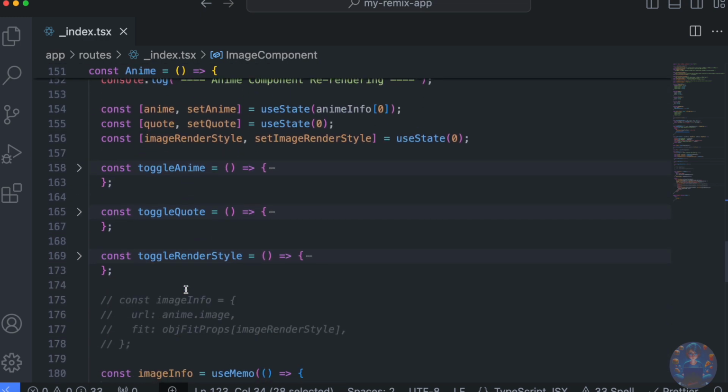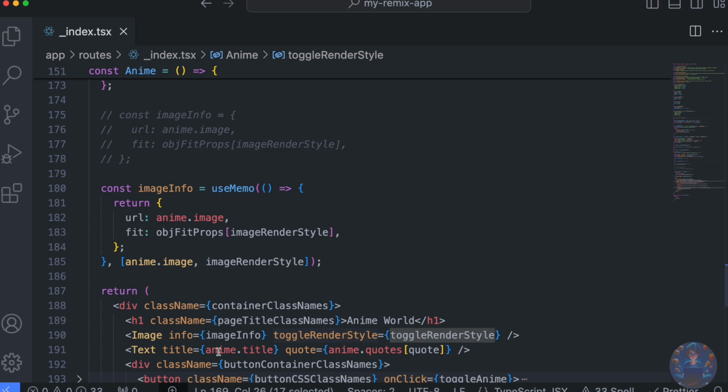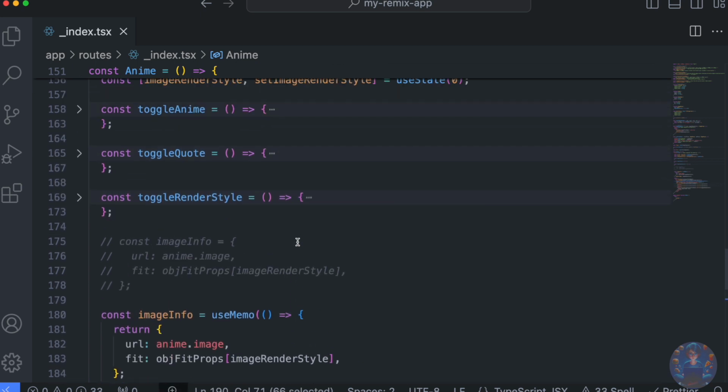So whenever the parent component changes, when you click on change code, the parent component re-renders, and this particular method which is passed down as a prop to this component will also be recreated. So a brand new function will be created. And when you use Object.is to compare toggle render style between renders, previous prop and new prop, it will return false, because every time the parent component re-renders, it will be recreated.